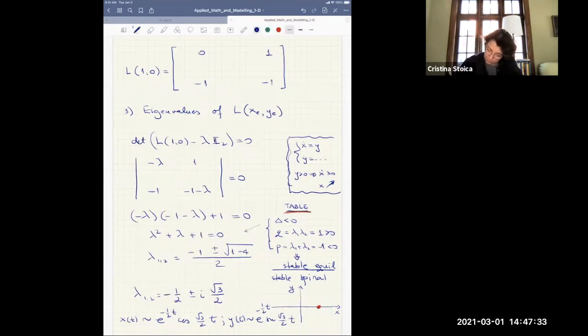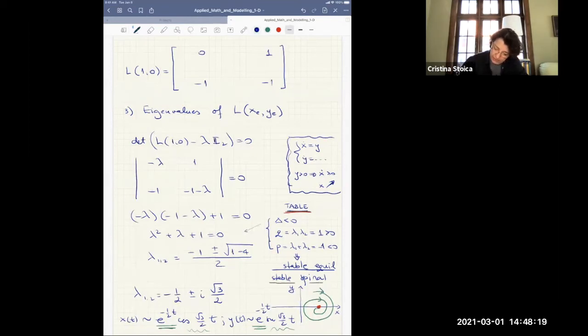So again, this is going out. No, it's going in because it's stable. Okay, it was green, there we go. It's going in. When I'm looking at this, I don't know how to use the table, I just know the theory behind it. The exponential kills everything, so it goes to zero, towards the equilibrium, and the cos and the sine are just doing the waving, the rotating part. So there you go.